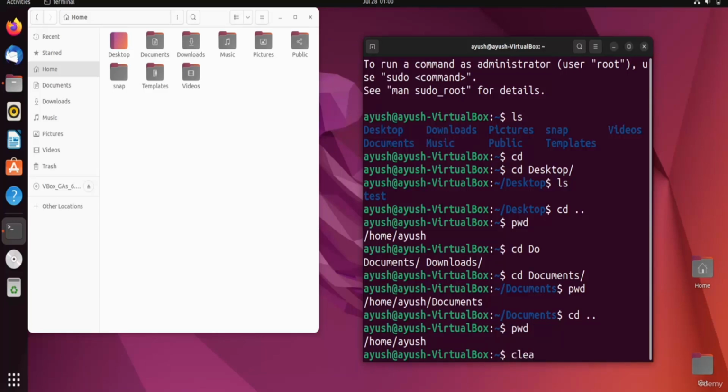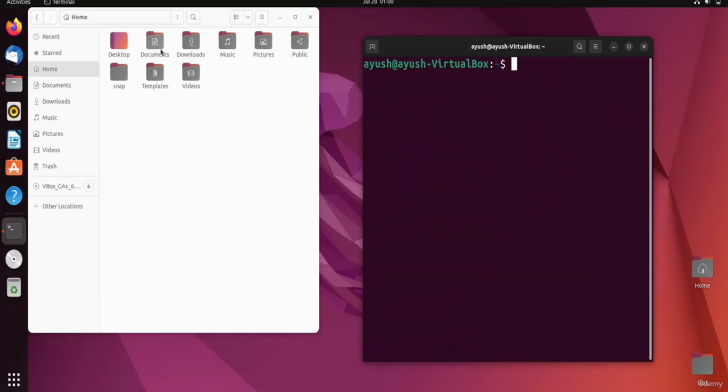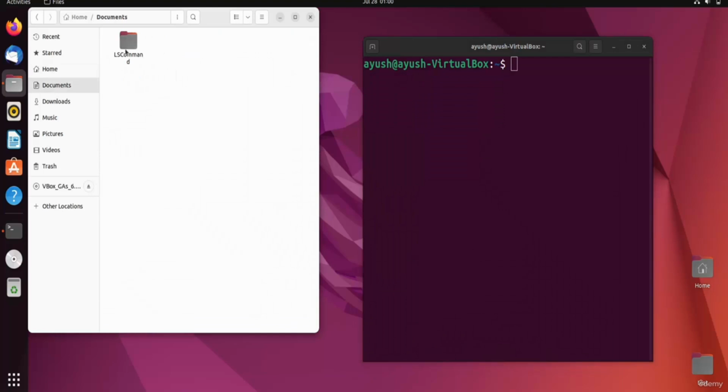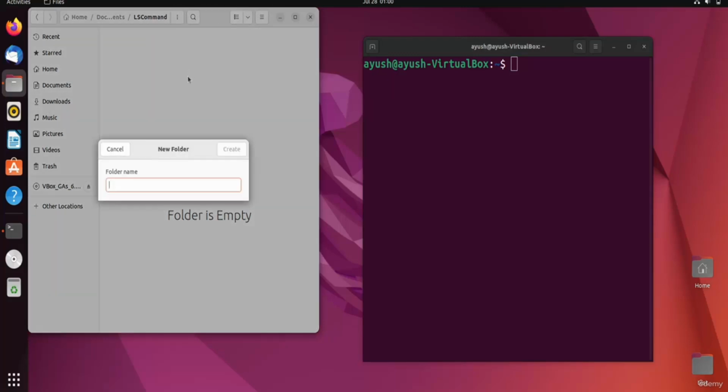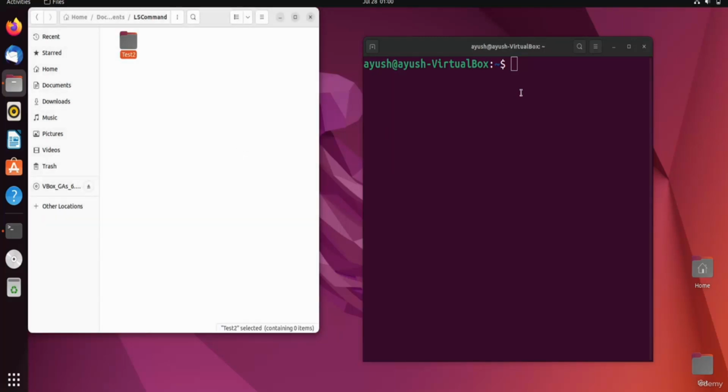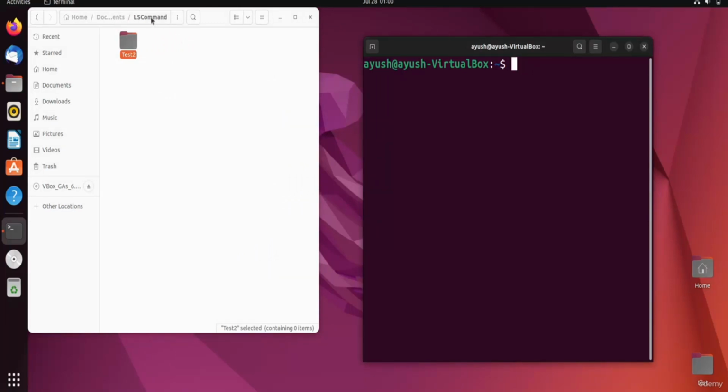Now we will hit clear, and here we will create a structure. Here you can see the ls command is one of the folders, and I will open up this folder and create a new folder, that is test2. Now we have to come directly into the ls command folder.